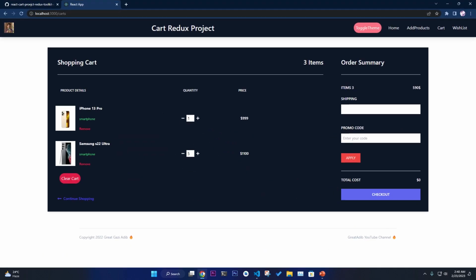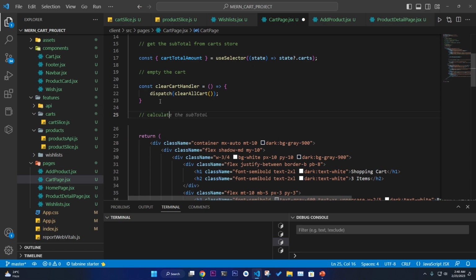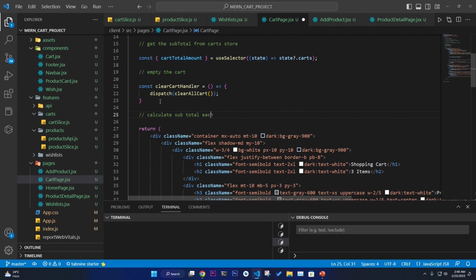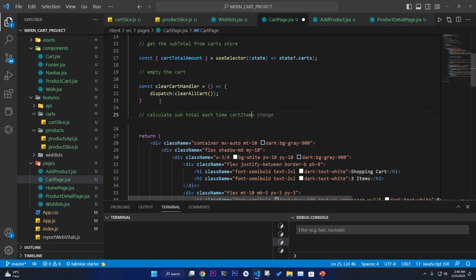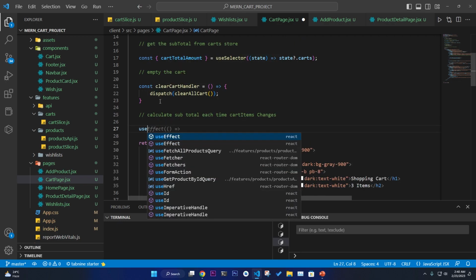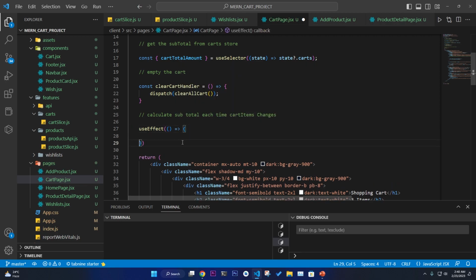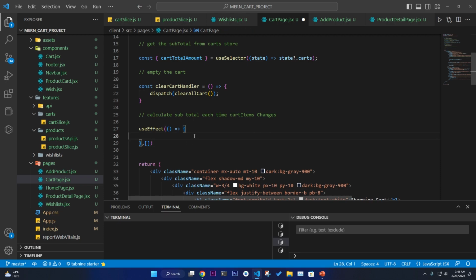So let me check it. Here we need to calculate the subtotal each time cartItems changes. How can I do that? We have to use useEffect. This is a lifecycle hook of React, especially for functional components. Here you can also call your API and all the good stuff, but here we have to calculate each time the cart item changes.